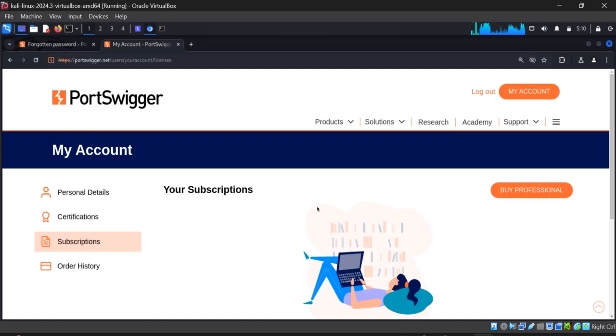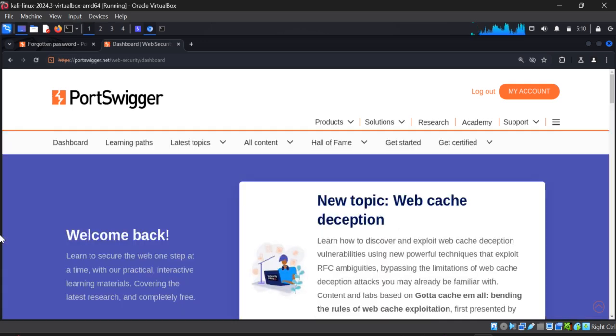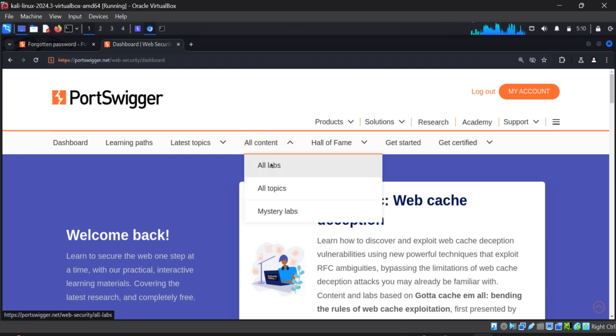What you need to do is click on Academy, and after clicking on Academy, you will see that you have a dashboard. You can see latest topics, all content, hall of fame. Click on all content and all labs.